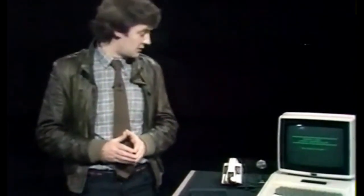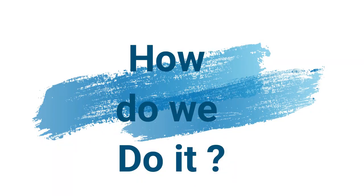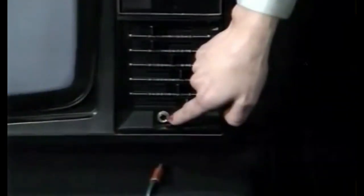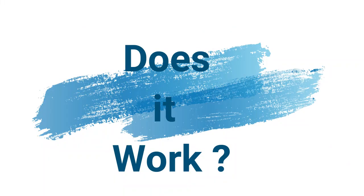So, if you're one of the 250,000 people with a home computer like this one, or one like this, then you'll be able to join in. On this tape, we've recorded a program, and we've used a professional tape recorder rather than a cassette to ensure the very highest quality. Ideally, you should use a direct connection from the audio outlet of your television, which will be marked either earphone or hi-fi.